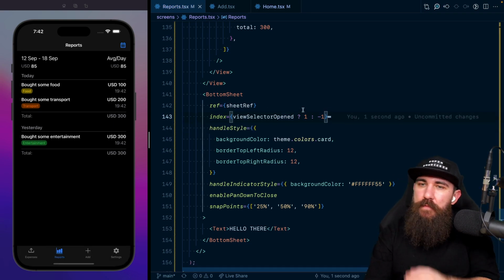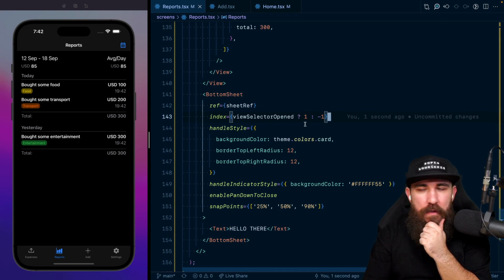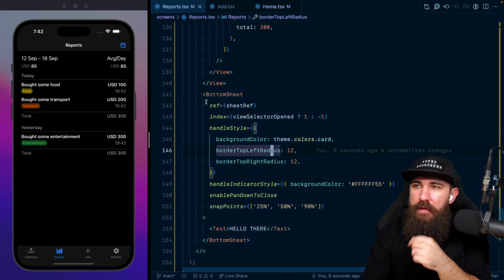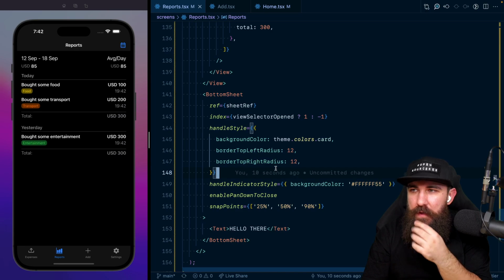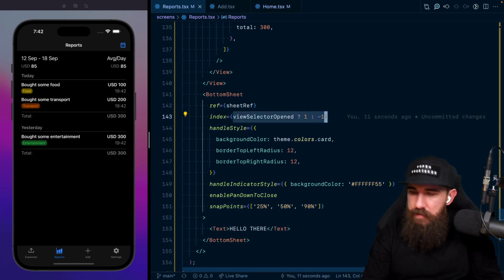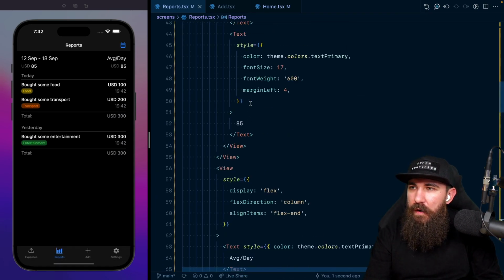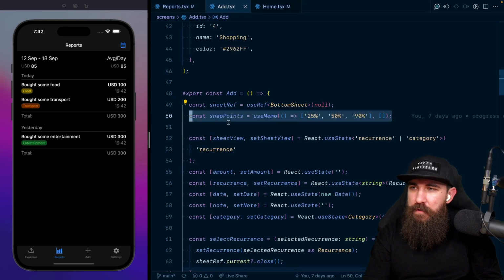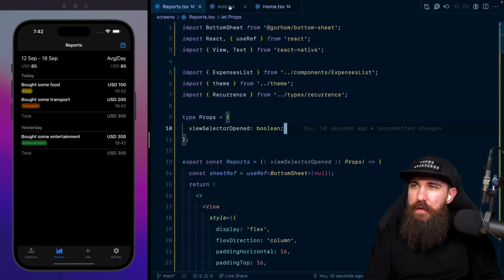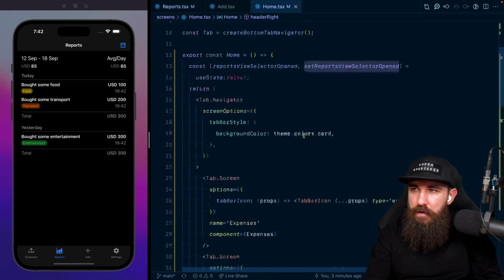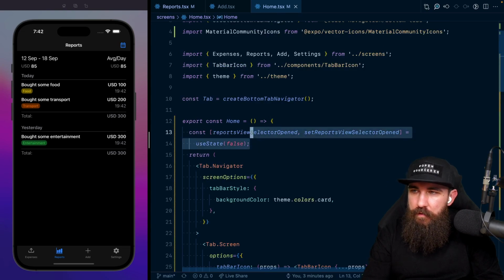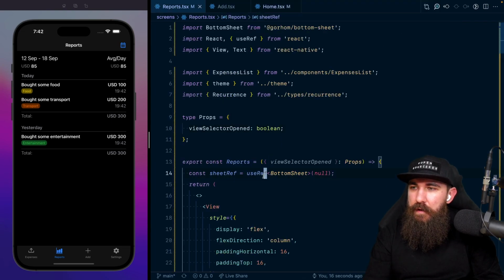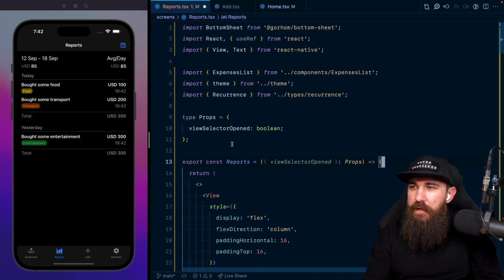Not cool. Okay. What we can do here, because we just want to, yeah, let's keep this as -1 instead of passing this, because we basically control the bottom sheet from here. Instead of a state variable, let's actually bring the ref here.